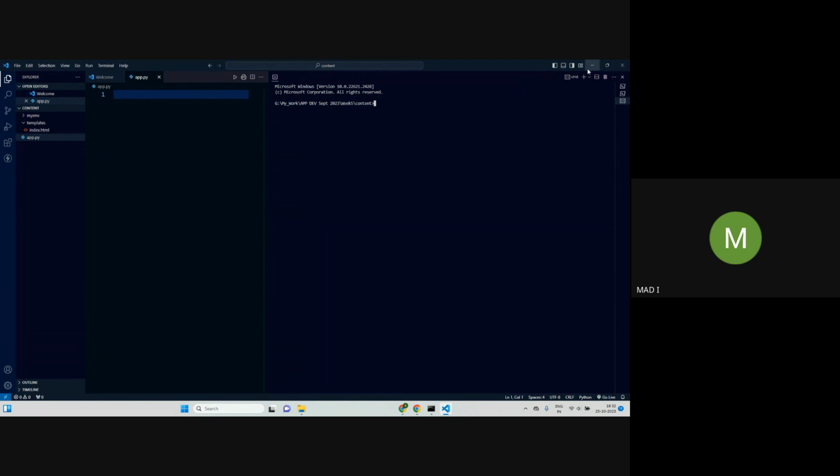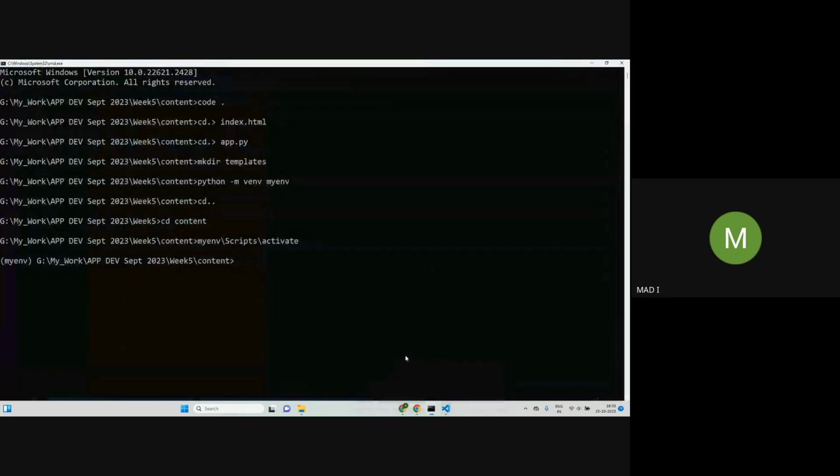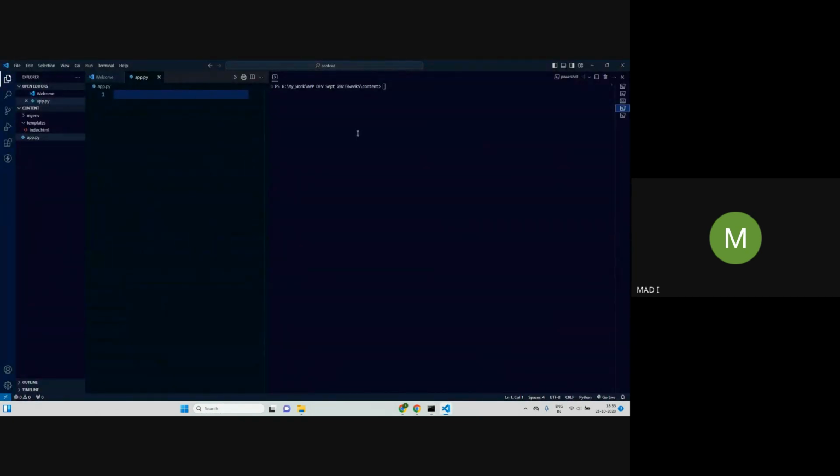I can open multiple command prompts, but if I activate the virtual environment in this prompt, it will not stay activated in the other one. It will be limited to that particular one only. So for whichever shell you open, it will only be active in that.